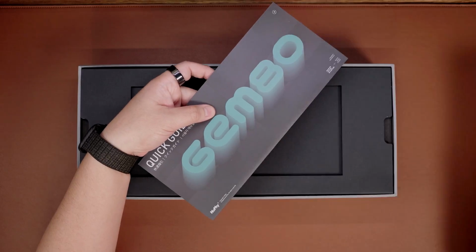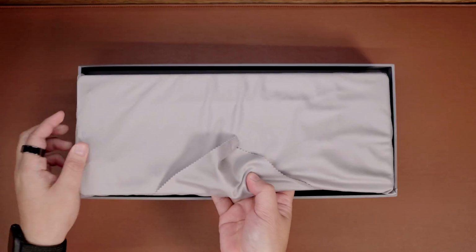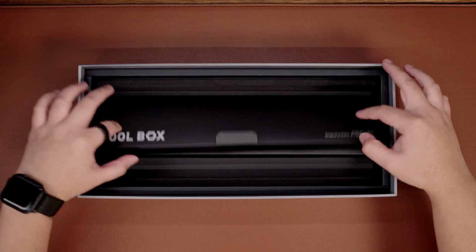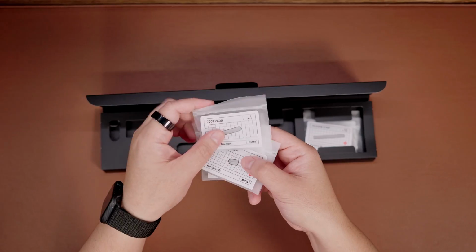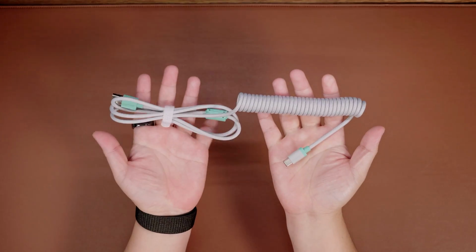Inside the box, we have an envelope with all the necessary paperwork. After that, we have yet another foam cover, the NuPhy Gem80 itself nicely protected by a soft microfiber cloth, two accessory boxes, one for the cable and one for the tools and other components. So we have the 2.4 GHz USB dongle, a wire switch and keycap puller, a nice screwdriver, a few foot pads, and all the different silicone gaskets. More on that later. On the other box, we have the cable for charging and wired mode.